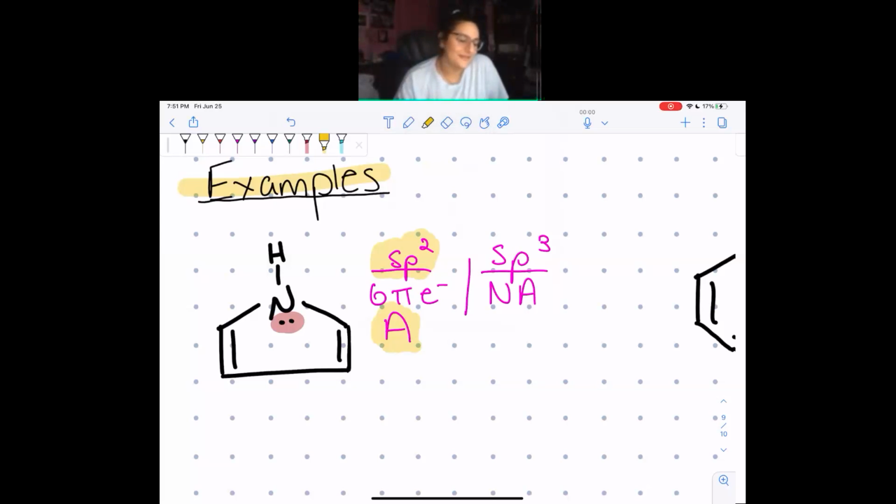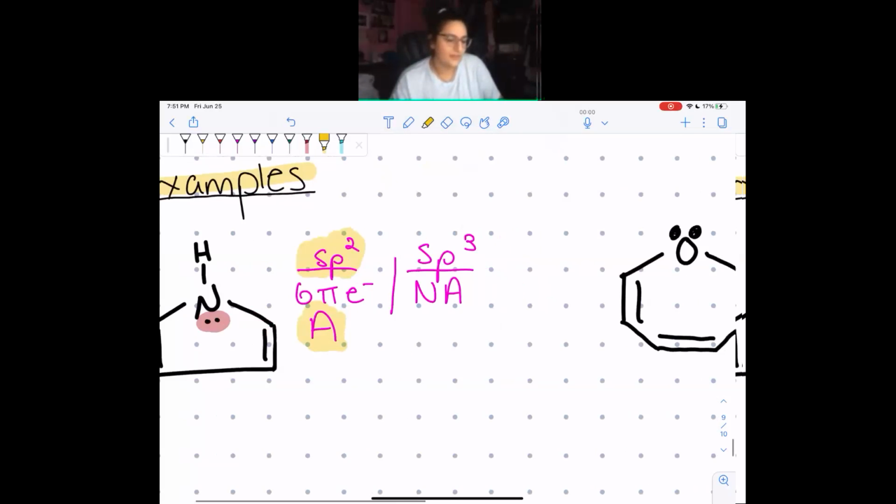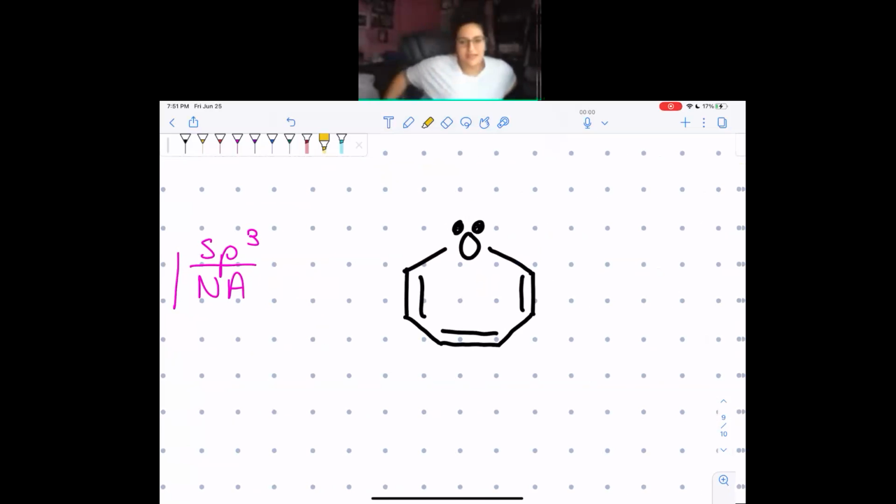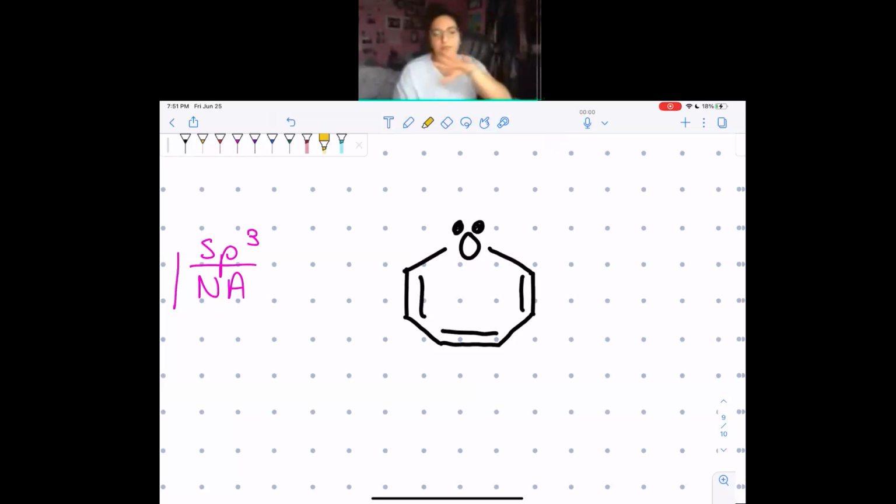Okay. So let's do another example. Here we have an oxygen that looks like it's wearing Mickey Mouse ears. And one thing I want to note: oxygen has 2 lone pairs of electrons. We know that. However, it's only ever going to donate up to 2 electrons. You're never going to donate both lone pairs. So if he draws out both lone pairs for you, cross one of them out. It's just there to confuse you. If he doesn't draw any lone pairs out, draw one of them so that you know to count those electrons.